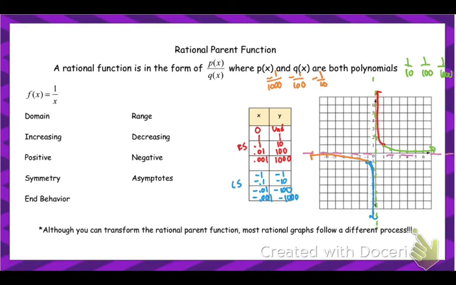Horizontal asymptotes are different. Now, the ones we look at today, most of your graphs are going to have a similar kind of shape to them. But as I said, when we get into the more complex graphs on Friday and next week, you're going to start to see some very different things happening with these graphs. Because the horizontal asymptote is just showing our end behavior, it's not something that you physically can't touch. So you actually can touch and cross a horizontal asymptote. So we'll see more examples of that on Friday.